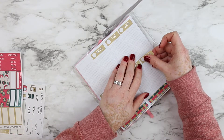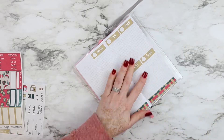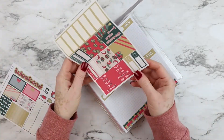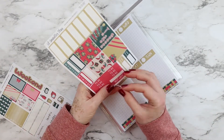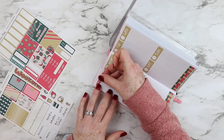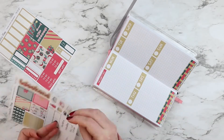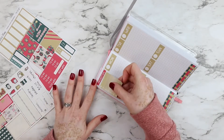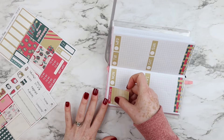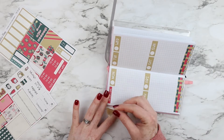As you can see, I just placed Monday through Sunday. I believe I'm going to start with the header that says 'Priorities,' and after that I will be placing a weekly full box — it's just to place one top priority for each day that I have to accomplish during this week.